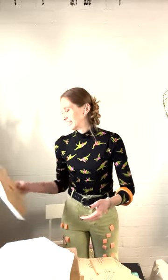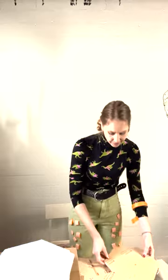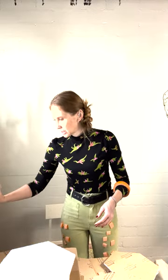I am going to use painter's tape to kind of get a feel for how I want the design to look. So the great thing about using painter's tape first is if I don't like the way it's going, I can just remove it. And if I don't have everything aligned correctly, I can just remove it and stick it back up and work it out as I go. Gray's out.